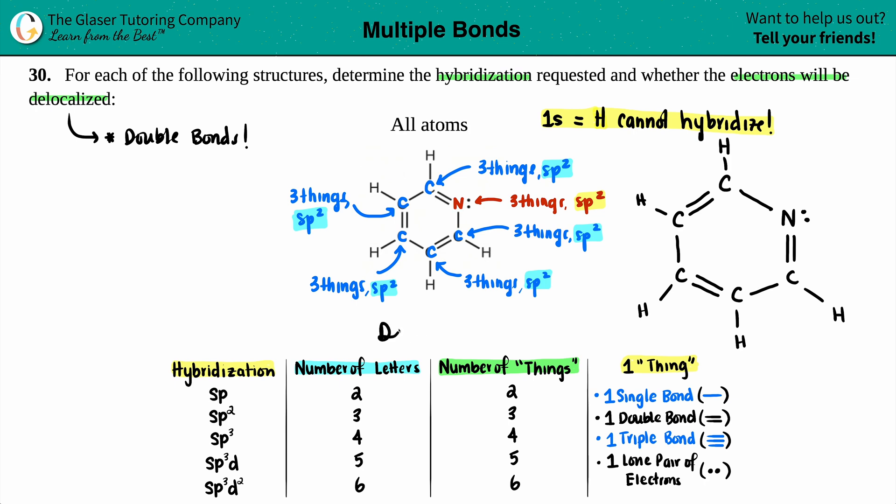Now this technically is another representation of this structure. This would be classified as a resonance structure. And anytime that you can write a resonance structure, you have electrons that are delocalized or can be swapped between bond to bond. So these electrons are delocalized. So you got delocalized electrons here. You're able to draw a resonance structure. And anytime that you can draw a resonance structure, those electrons are always delocalized. They are being able to be shared between multiple atoms. And that's it. Hopefully this helped you out. Let me know in the comments, subscribe to the channel. I hope you're all having a great day out there. Let's keep studying hard and good luck on your tests and quizzes. I will talk to you in the next lesson. Bye-bye.